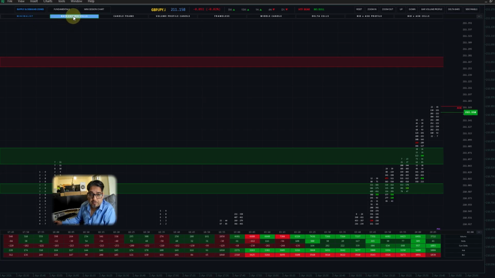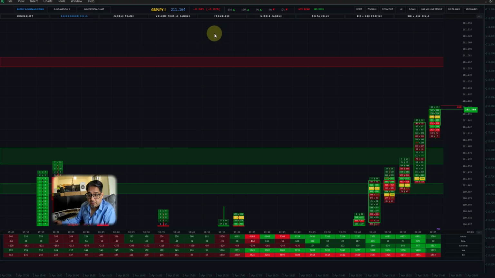So if you want to go for a background cell, so this one, this is for volume background. It shows you all the volume for each of the price levels, and it's color coded as well. Background volume cells, with intensity color as well. So higher volume will be much lighter, much brighter, and it shows you here. The low volume will be darker, and it gives you more of a directional, biased, concise understanding of which way the candle is moving.